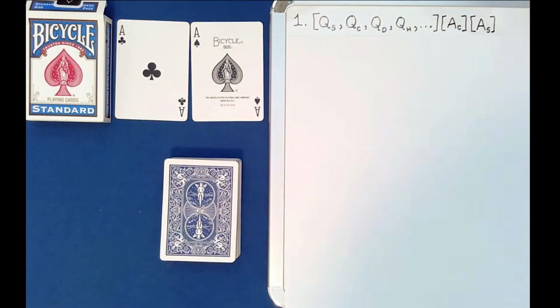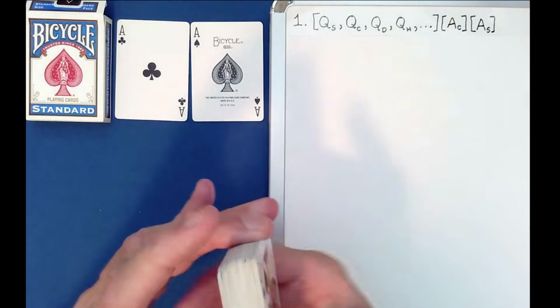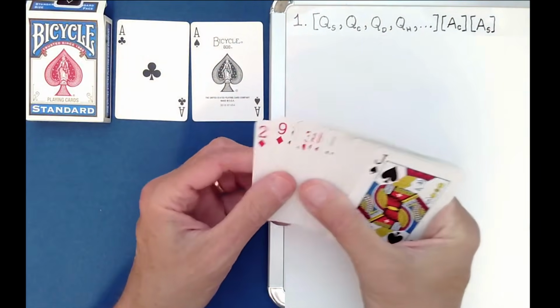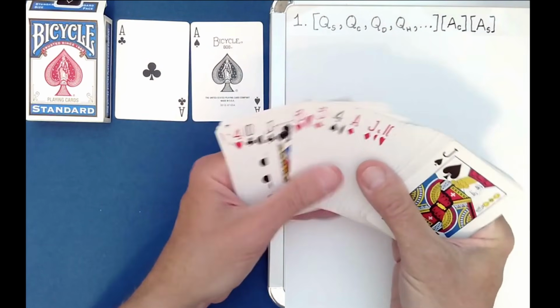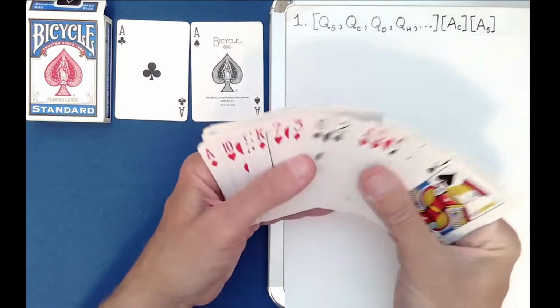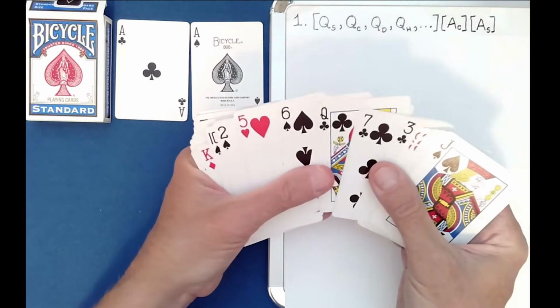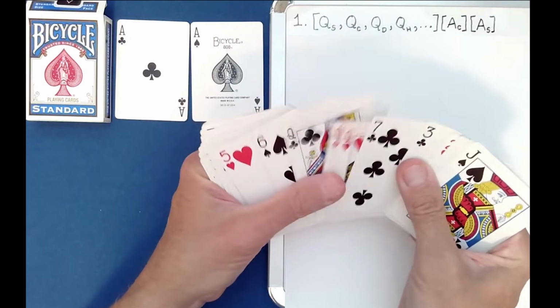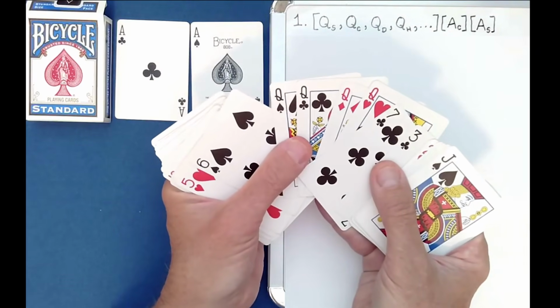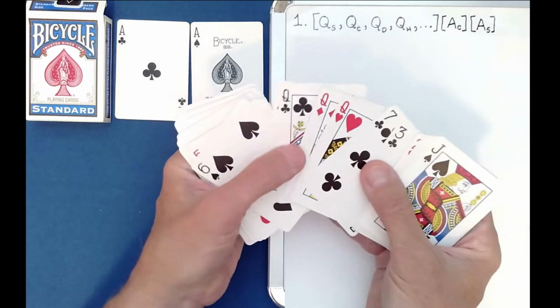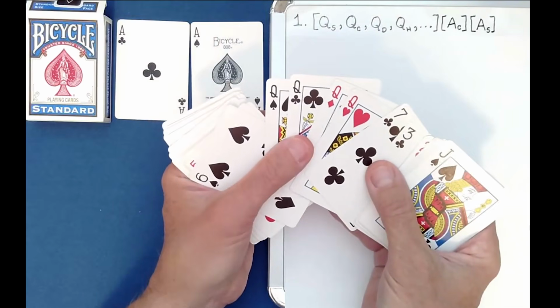Okay. And then what he did was he looked through the cards, and of course he didn't show us what he was doing, but he was looking for the queens. Okay, the queens will be down here somewhere. The queens are right there. Sorry if I can show all four. Okay, so what you do is you identify the third queen from the top.